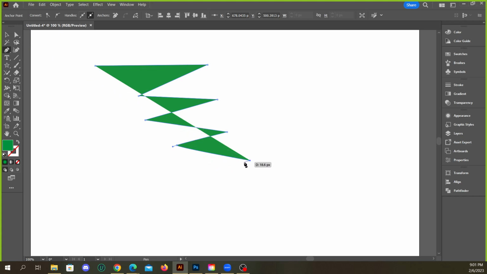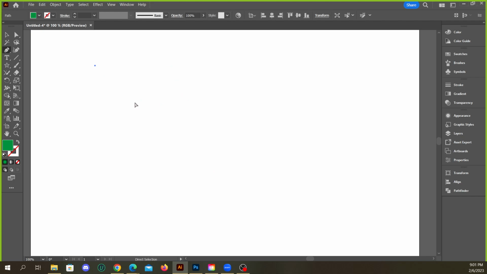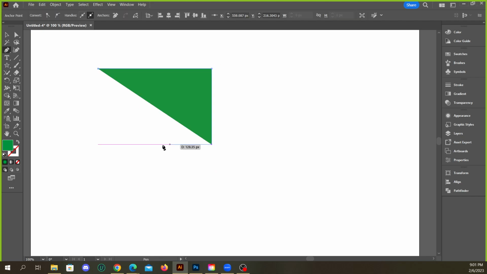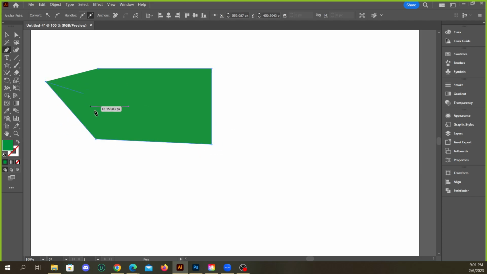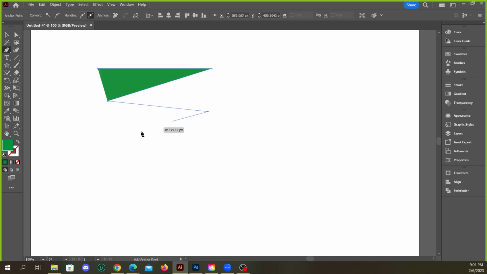So if this was a shape, this is how it would get filled, because it doesn't go all the way around like this, right? If I draw like this, see, it's always going to try to connect to the first point I clicked on. So that's why it looks weird like this.